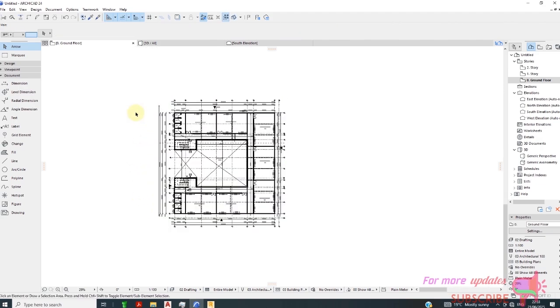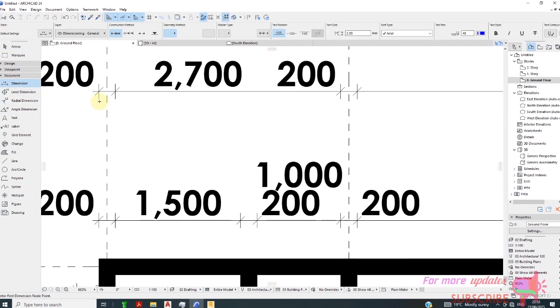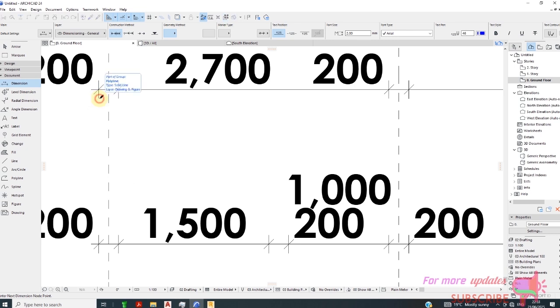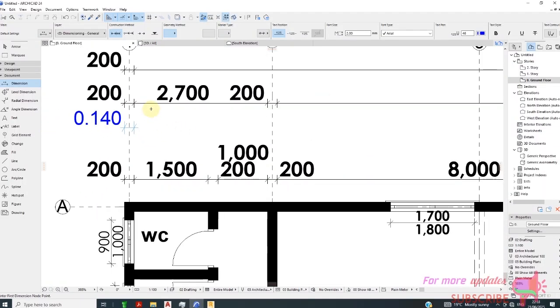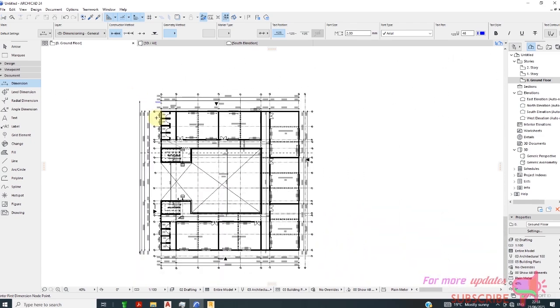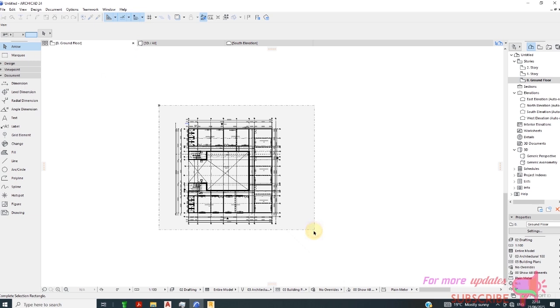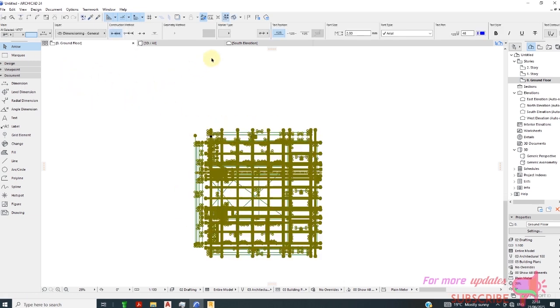Then I want to check the scale. So I'll go to Documents, Dimensions. The distance from this to that point should be 200. But on the contrary, it is not. So we need to scale this one. I'll just check arrow, then select everything. And then I'll go to scale. So I want to scale this one.